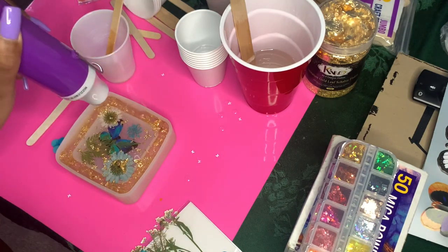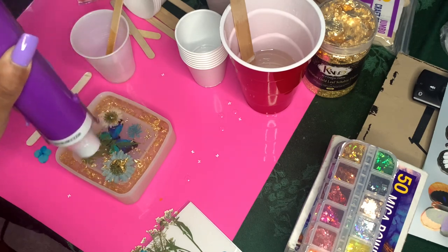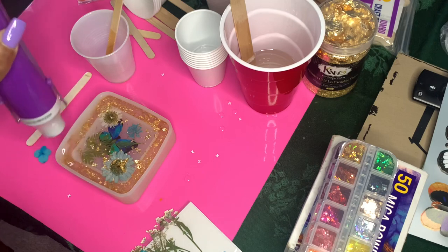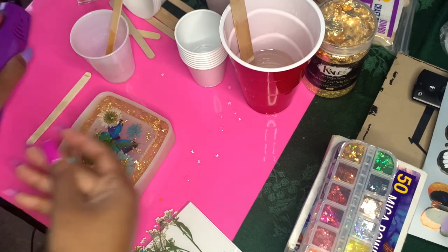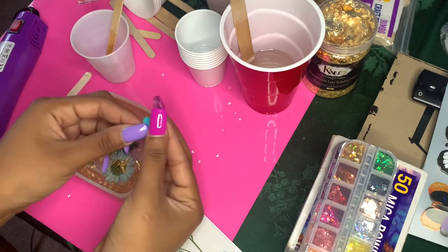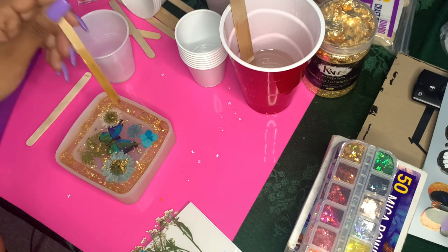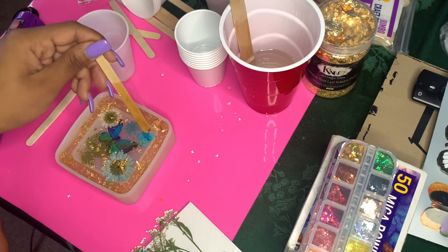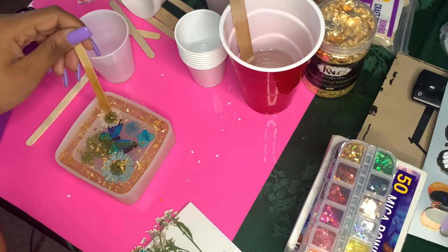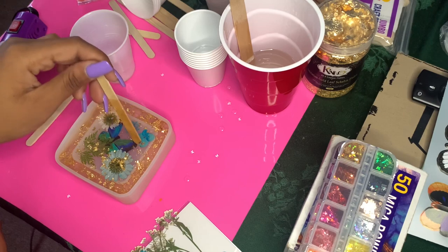Y'all, so that blue flower, I don't know where the hell that blue flower, see, I can't even talk, mysterious Houdini up in here. I don't know where that flower came from, but I was like, whatever, we're not about to let it go to waste, so I put it in there. It was a lot of blue, but it didn't throw it off, you know what I'm saying? To me, it still looked cute. You just got a lot of blue flowers. Maybe next time I add more white flowers to balance it out, but hey, it's still cute. I don't care, the more the merrier. Let's go.